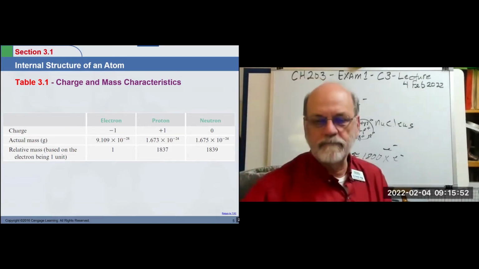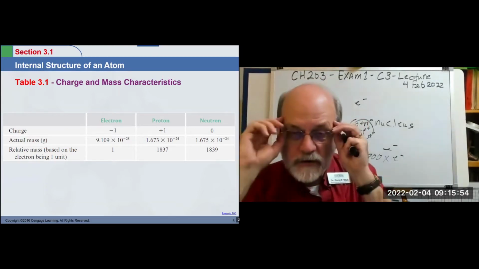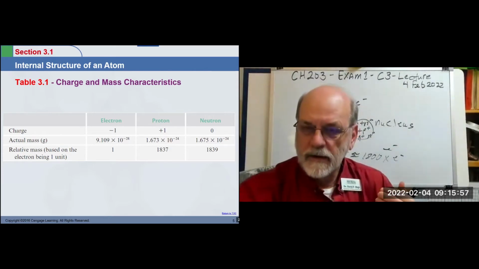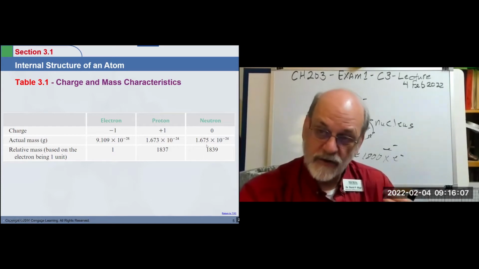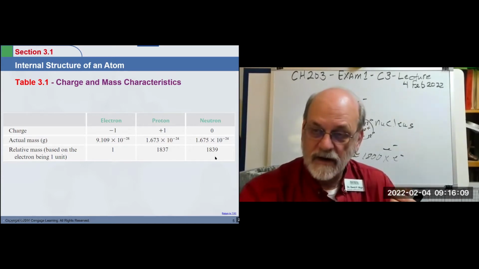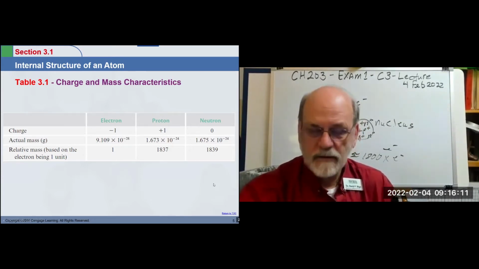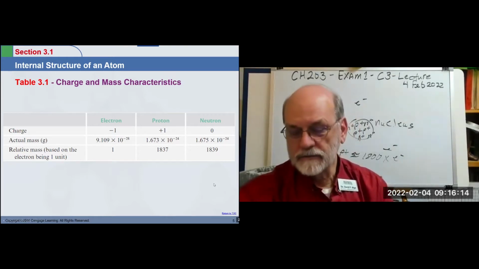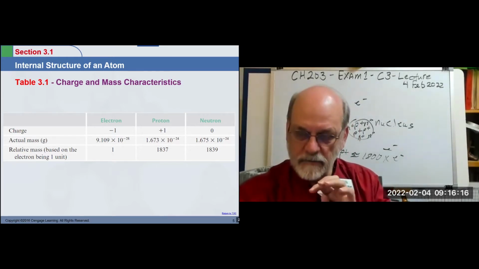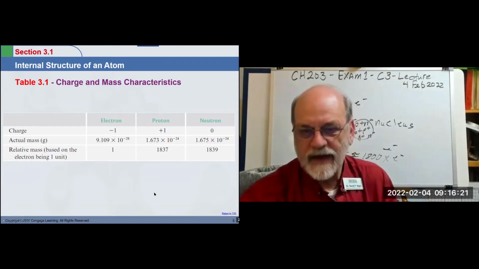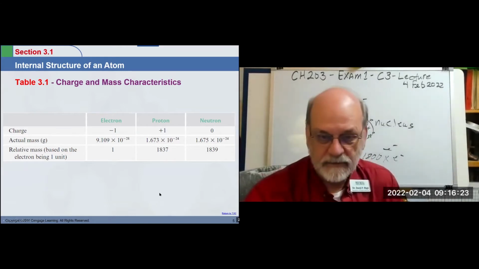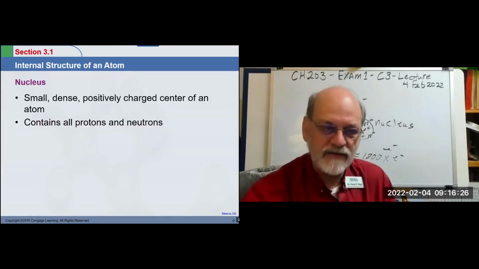If we had time to go into the subatomic structure of the nucleus and the concept of nuclear decay, we'd find out that that extra mass in the neutron contributes to radioactive particles that emanate from the atoms under certain conditions of decay. So that's all I can say about that in just a few seconds. There's a reason for that difference in mass.